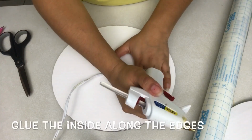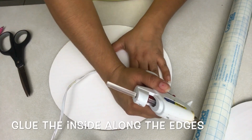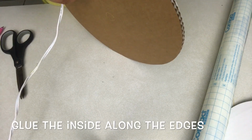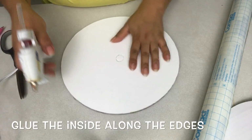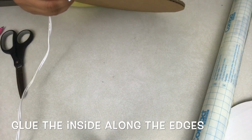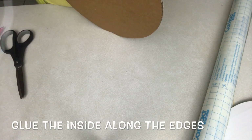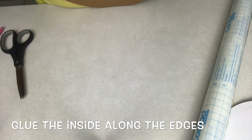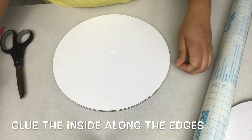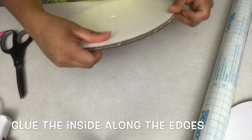Sometimes not all boards are exactly the same, and sometimes they'll have like a little pocket or like an opening, and I want my ribbon to definitely cover it. So if it's thicker on one side than it is on the other, then you're going to be able to see a little bit of your board, and I don't like that, so that's why I like gluing the edges. But you could definitely glue the edges first if that's easier for you. Okay. Just make sure you don't have any glue on your board.